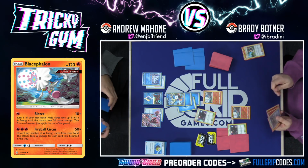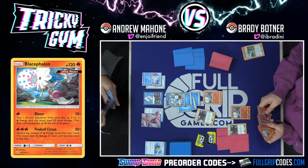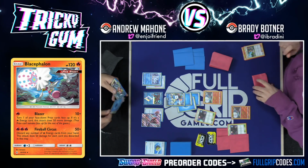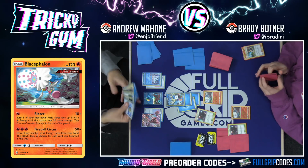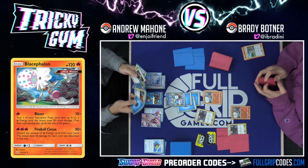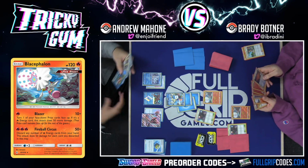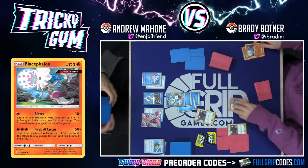Lasering. I guess if I hit an energy, it makes it take 1 less. So, nah, actually, I'm just going to pass. You going to pass? Yep. All right, draw. So that's fine with me. Let's see how many energy I got in the discard pile. I've got 1. That's fine. And I don't necessarily think that I want to lay any other cards down. So Keldeo is just going to take this knockout, sure. And we're going to move forward.